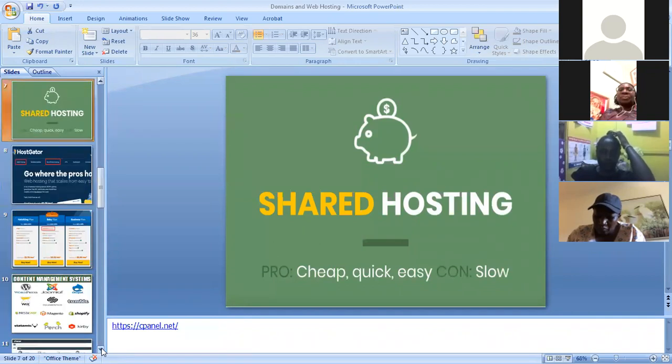Shared hosting is cheap, quick and easy. The only problem is that it is slow. So once you have shared hosting, you must make sure that you're not receiving a lot of visitors on your website. This is for personal websites that are not receiving high traffic, or small businesses.